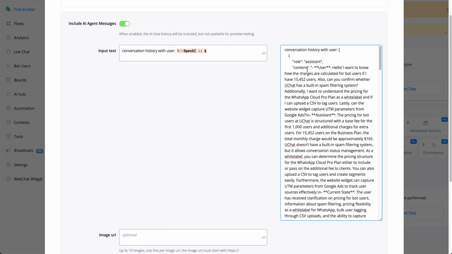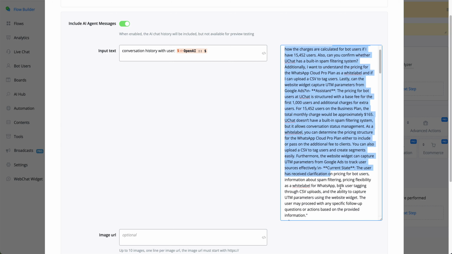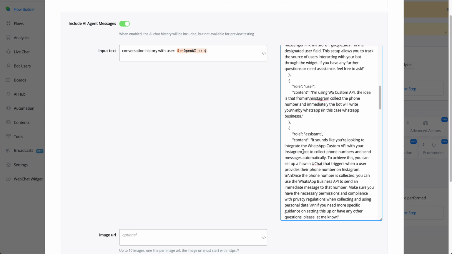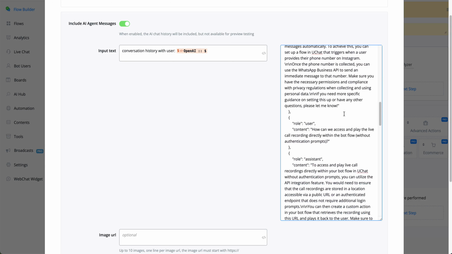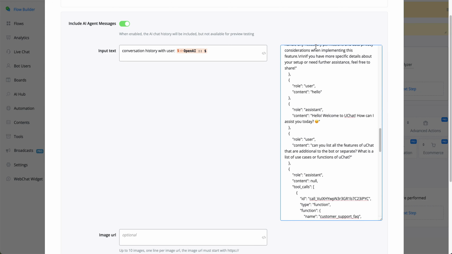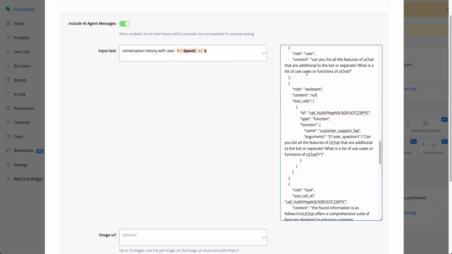The role is the assistant, content is user, and this is basically a summary of the conversation up till this point. As you can see, it has some basic inquiries about specific sections. Then we have the AI assistant summary and so on. And if we take a look down below, then we have the assistant replying with certain key information, user asking another question, assistant replying, user asking another question, and then the assistant replying again, back and forth, as you can see. In the meantime, there's also a tool being called.